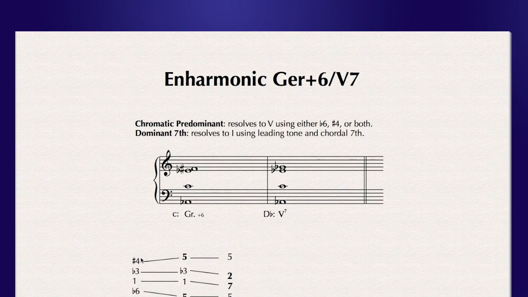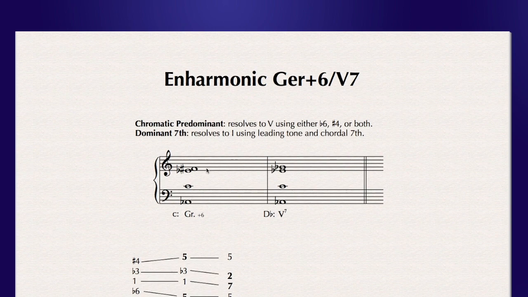You may have noticed when you learned the German augmented sixth, which has sharp 4, flat 6, 1, and also flat 3, that it sounds and looks just like a dominant seventh chord when you play it on the piano. And so composers obviously noticed that too. And they discovered that if you respelled one or more of the notes in the German augmented sixth harmonically, you could get a 5-7 chord in a key that's a half step away.